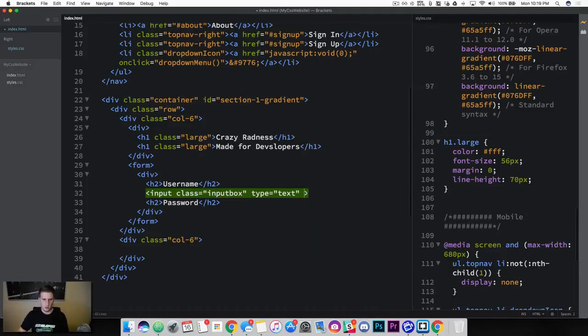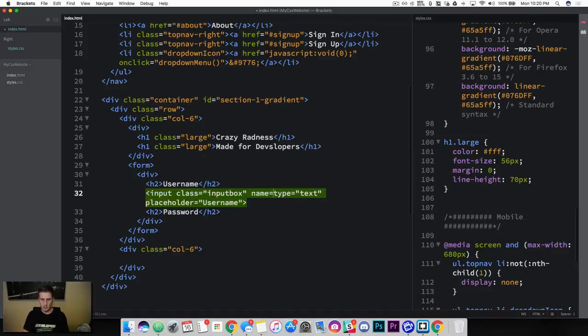But we're also, let me unhighlight here, we're going to be adding a placeholder. And this is going to say username. Okay, this is going to kind of help the user, guide them along of what to put in here. And I think that's pretty good. We've got a class of input, type text, and a placeholder. Now, if we wanted to get really technical of other properties we could add here, we could add a name to this. And in this case, we could just name it username. And this is another way that we can interact with this input element here. So we can add some functionality, and then this is also another way to interact with it. All right, so that looks pretty good to me.